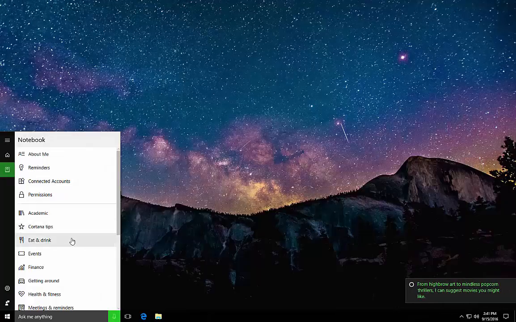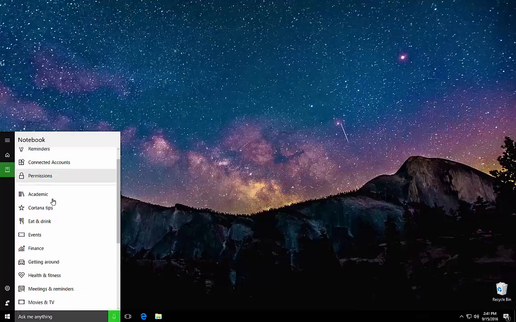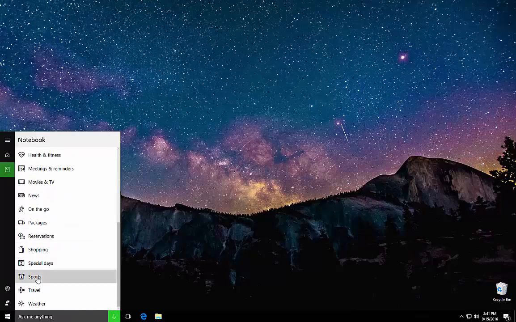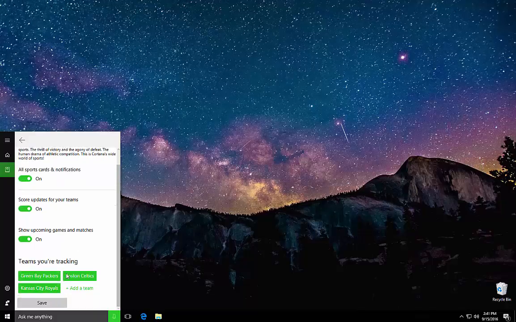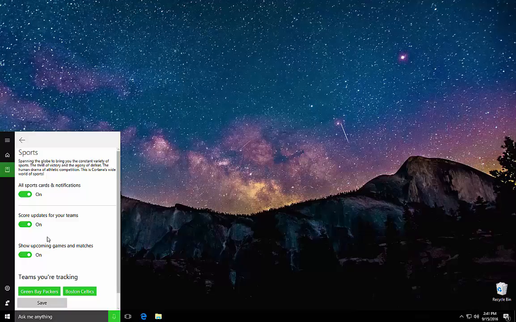All right, so now that we're signed in, and again, you can see the settings that I've transferred over here. We have a whole bunch of different items here that we can set up. Go ahead and close that out. In here, you can set pretty much just about everything as far as preferences go. For instance, if you have favorite sports teams, if we go down to here where it says sports, you can sign in with your favorite sports teams. As you can see, I've got a couple teams in here already. You can simply add a team, search for one, and it will show up in that list, and it will give you any updates for things like scoring, news articles, stuff like that related to those teams.